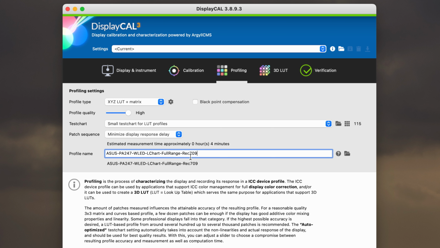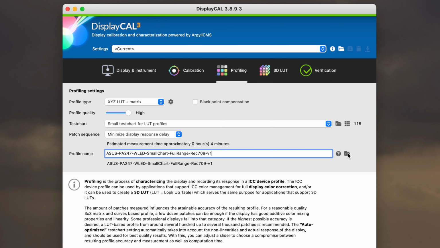And then profile name, let me blank out what I have here. This is what it'll look like on your computer. And this is really weird. If you try to overwrite this stuff or delete it, it just comes back. So what you need to do is Command A and then just start typing. Now this is subjective. Whatever you want your 3D LUT file to be called, that's the name you want to put in here. So I start with my display manufacturer, my model. I'm using a white LED corrections file. I'm doing a small chart. My data levels are full range and my display is Rec 709, okay? Again, this is whatever you want to do. And then I might version it.